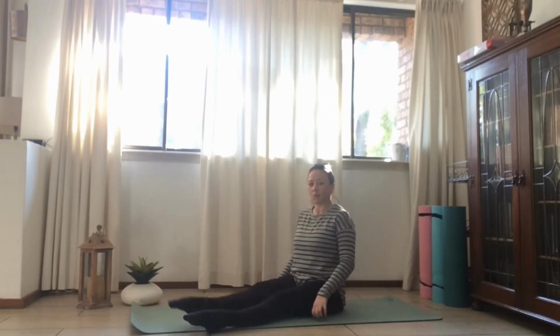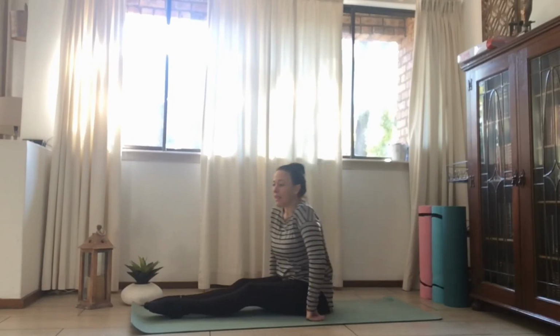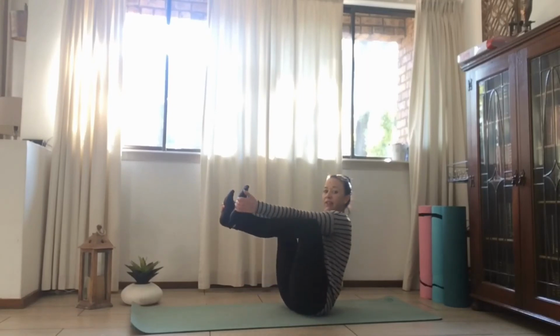Good. Let's see how smart you are. Make sure that there's nothing behind you, so if you tipple backwards, you're not going to bump your head. Okay. So we're going to bring our knees up towards our chest. Hold onto our feet. Breathe in and breathe out. Can we balance on our bottoms? Okay. So we're holding our feet. Breathe in and breathe out. We're going to bring our feet in front of us. Try keep your tummies nice and tight so that you stay balanced.